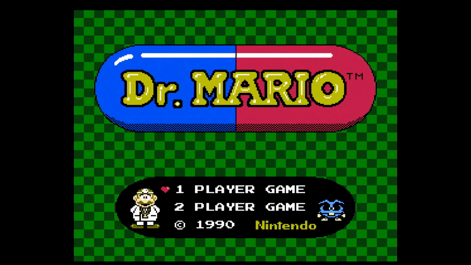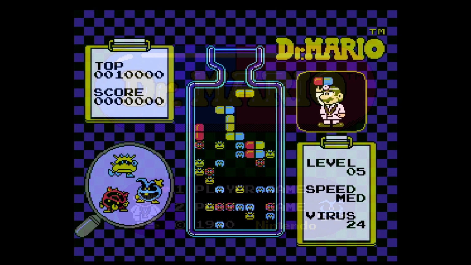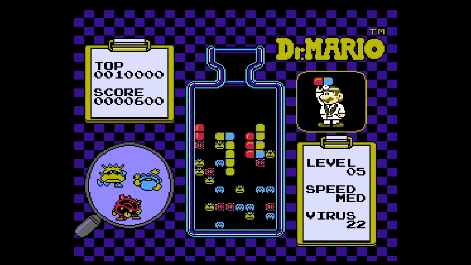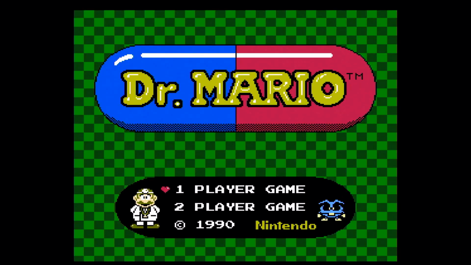Dr. Mario, a fun puzzle game where you kill viruses. If you want to do a quick reset, then just hit A, B, select and start simultaneously and boom, done.